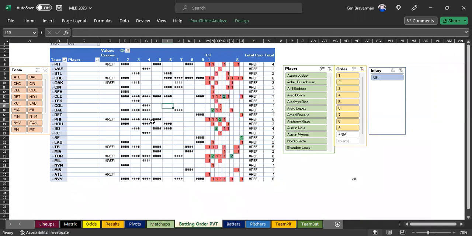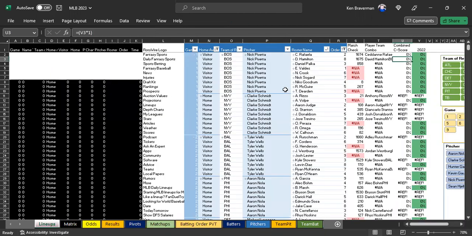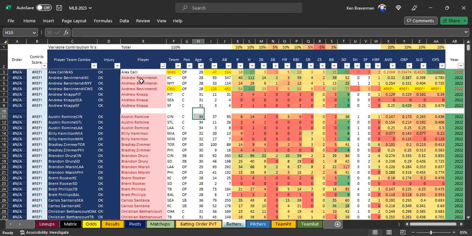It's all errors because we don't have anybody on the right team, and so stuff is breaking all over the place. And the pitchers are all wrong. So I'll have to be back tomorrow to explain, when we get the current lineups for tomorrow and the right pitchers, how this will work better. And I will fix all the names. I will go through all the batters and consolidate their stats onto one current team for the year so that their contribution scores are accurate.